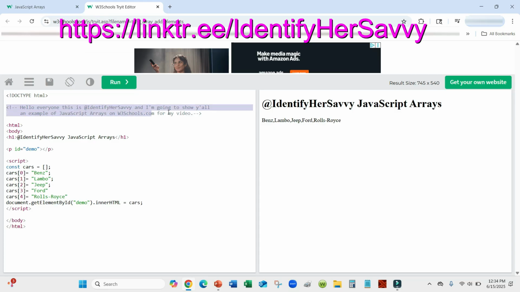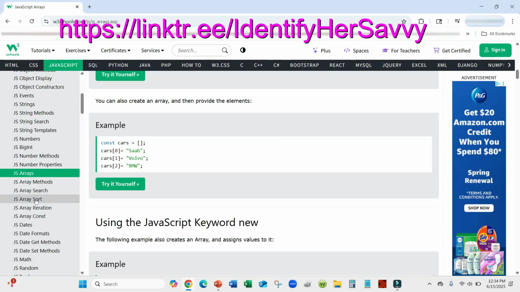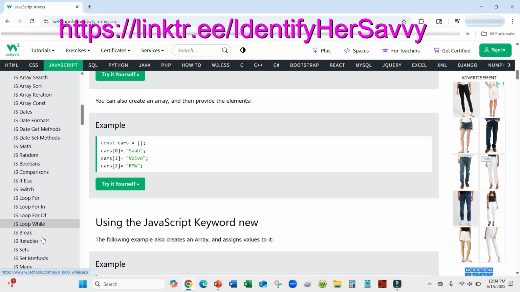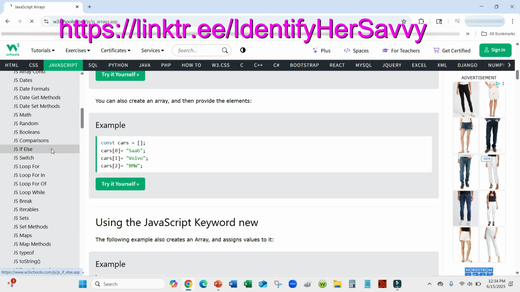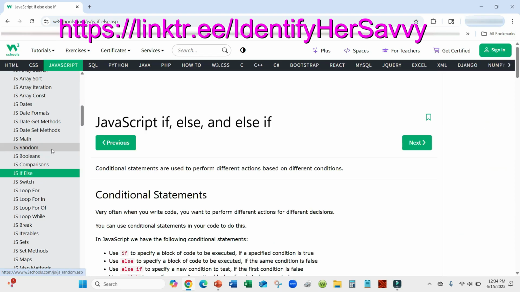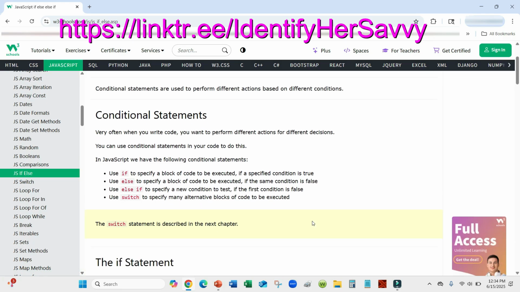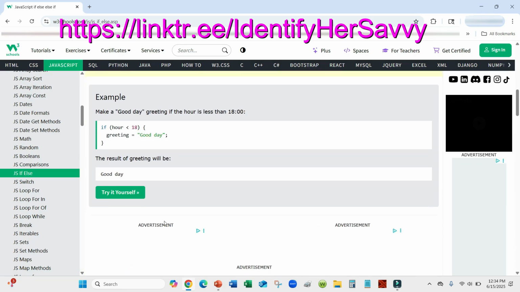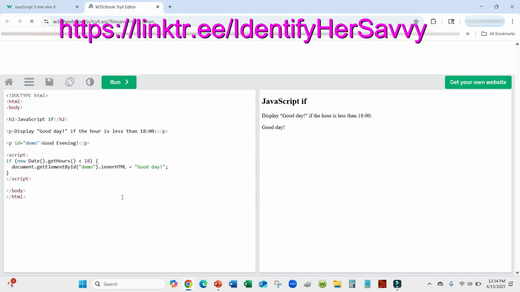So right here, I'm just messing with my comments. And now I'm going to close that out. And next we are going to go to the if else. Now this is something that I haven't used in a good while as well. As you all can see, it's talking about syntax right there. Also, I tried it out. I'm using the first example.